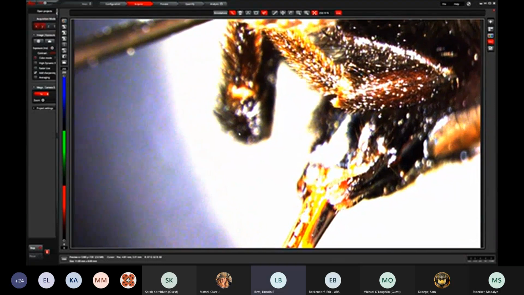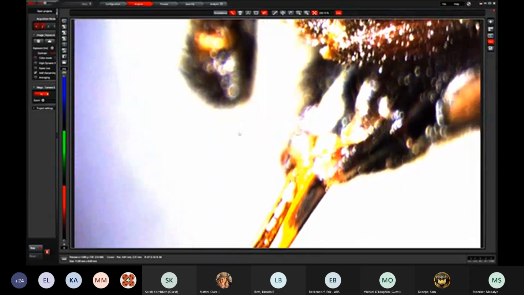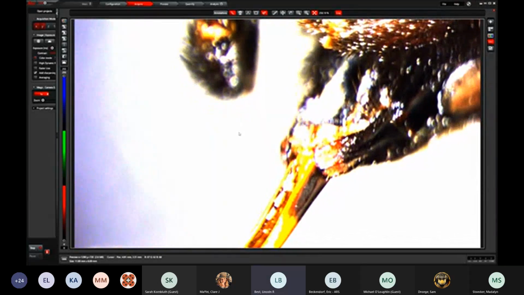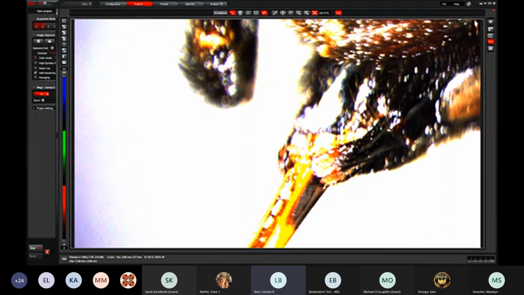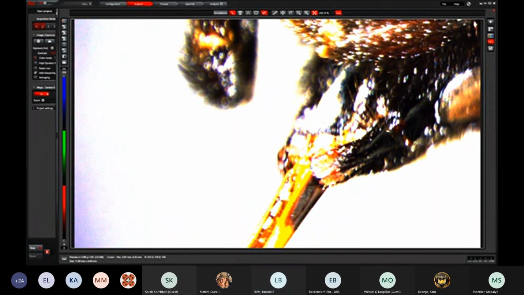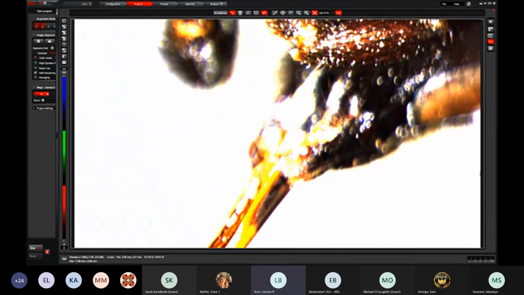So here's a Bombus. Again, we're looking at the mostly right side mandible, and you can see that there is a shallow, wide notch here. Of course, if you have reference material, it's invaluable.